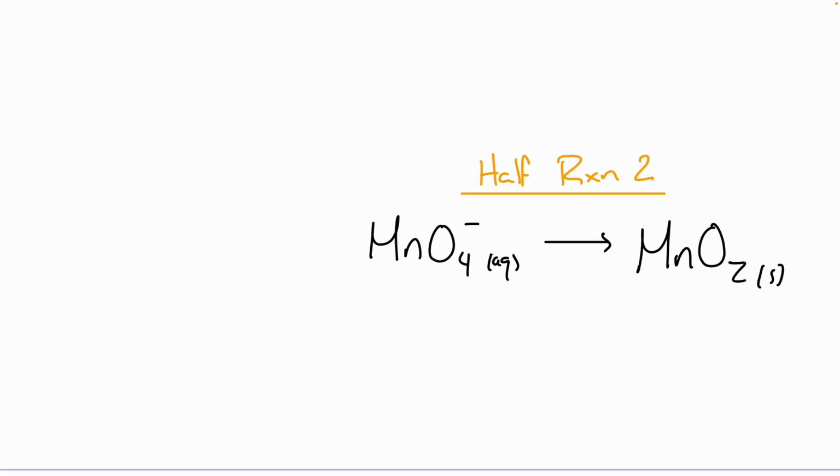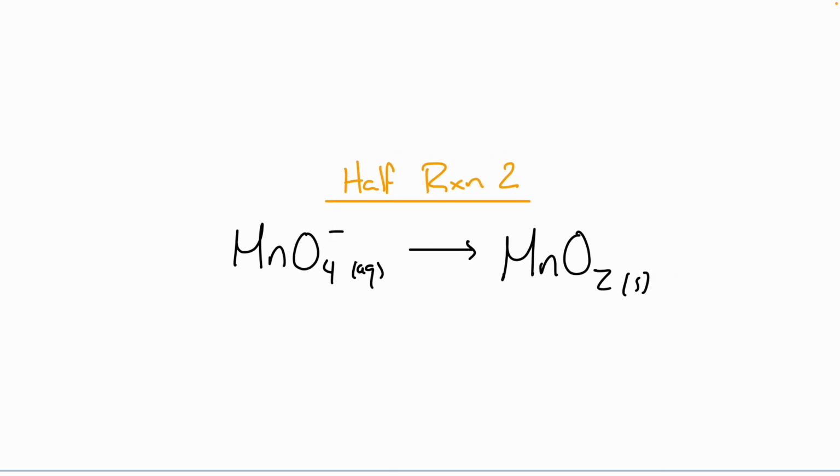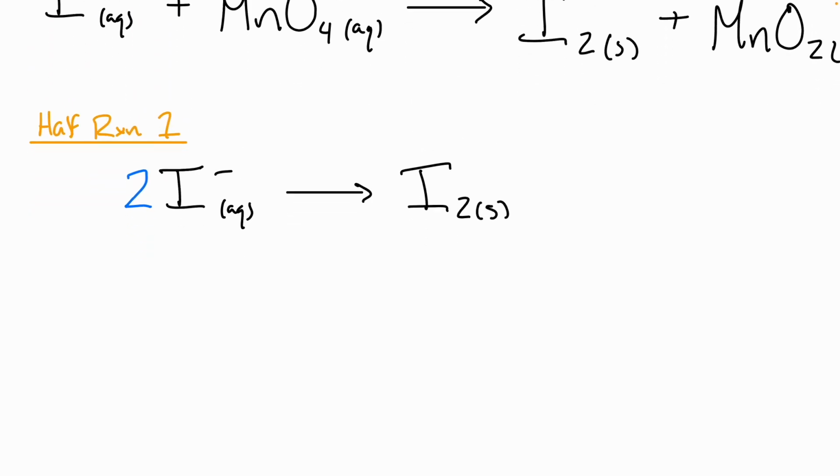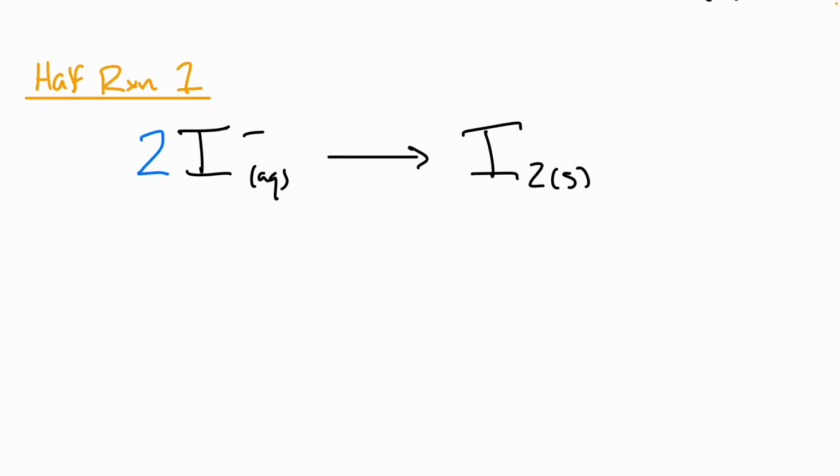Down here, what is my other than oxygen and hydrogen element? The manganese. And are my manganeses balanced? All right, cool. Check, check. I got 1 on each side. I'm going to clean this up, which is going to bother me. Cool. All right, so now we're going to balance the oxygens with water. Do I have any oxygens to balance over here? No. Next step is to balance hydrogens with H+. Do I have any hydrogens to balance? No. Cool. So I can go to just the next step, which is that charge balancing step.